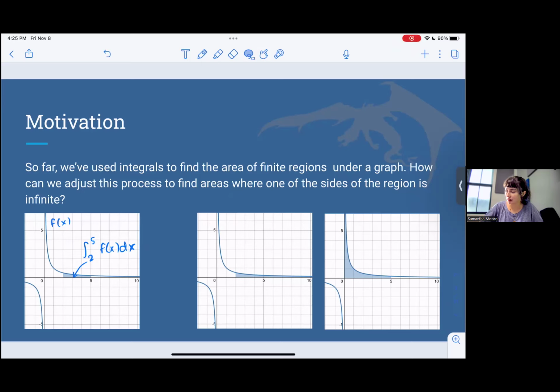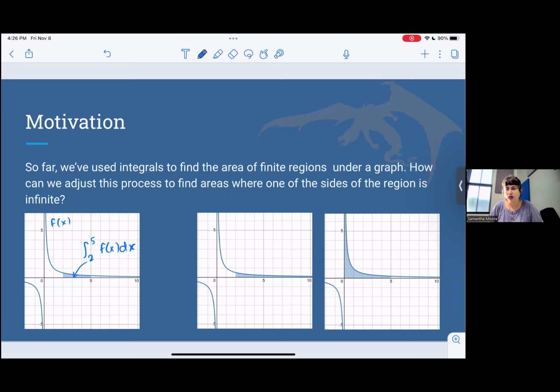But we haven't seen pictures that look more like these, where you think about my picture going off to infinity. So I've got a region that is going to be infinitely long. It's getting shorter and shorter in this picture, but it's still going off all the way along the x-axis. Or in this picture, I'm thinking about the area under my graph, and where I see an infinite length is as x is getting closer and closer to 0, my function is going off to infinity, and so my shape has infinite length in that direction, in the y direction.